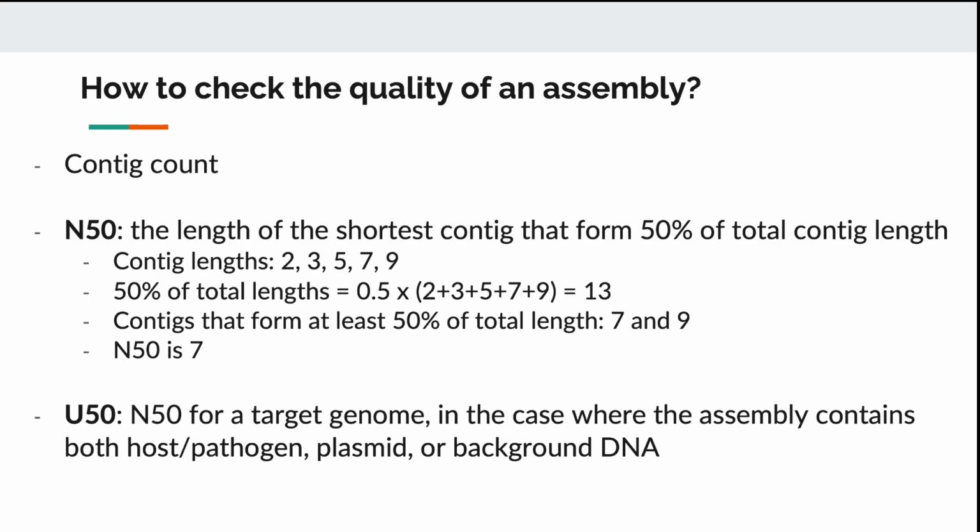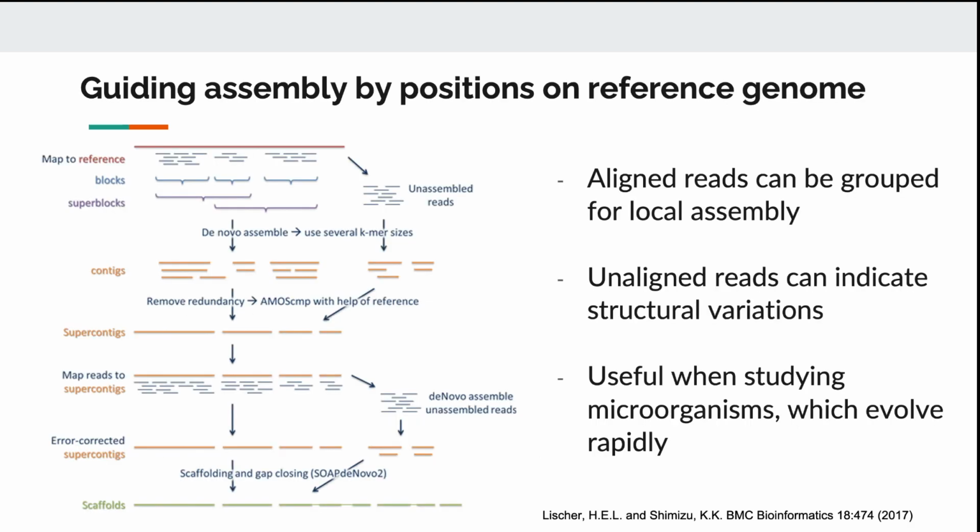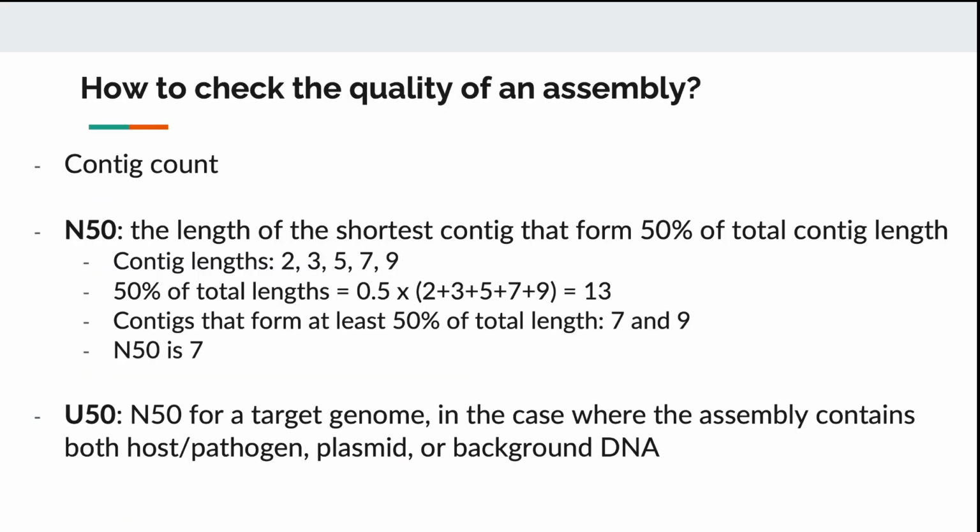A simple metric is the number of contigs. Because in a perfect world, the number of contigs, which is the number of continuous sequences that you can reconstruct, should be equal to the number of chromosomes, because that's the unit of continuous DNA that you can construct. You can never map across chromosomes because they are not the same molecules. So the contig count can tell you how close you are to the number of chromosomes.